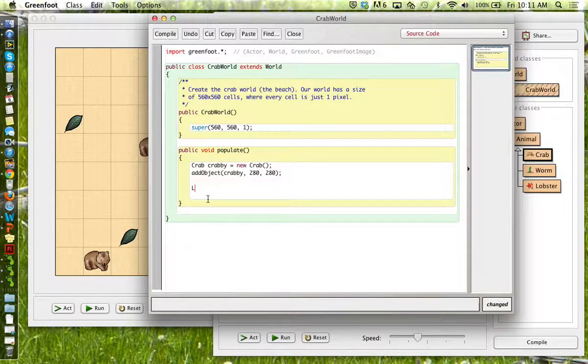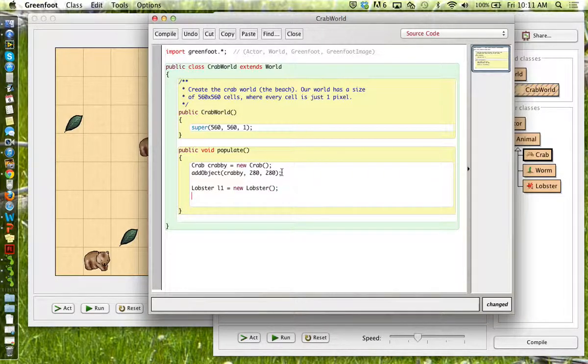Now we were also asked for 3 lobsters. So we'll just call the first lobster L1, and he is a new lobster. That creates the new lobster. And then again, we need addObject in order to put the lobster in the correct place.